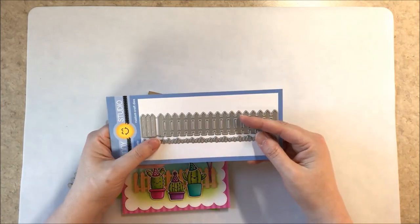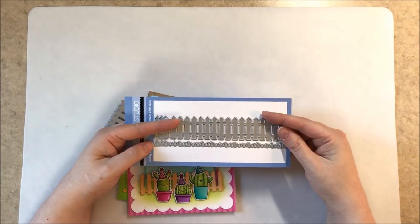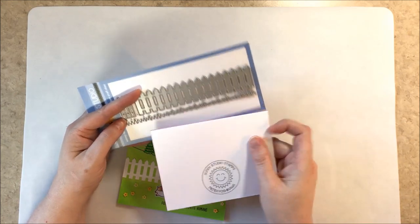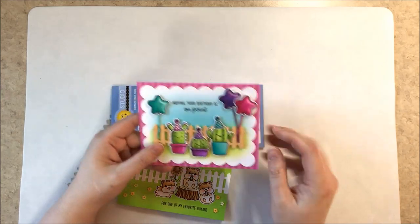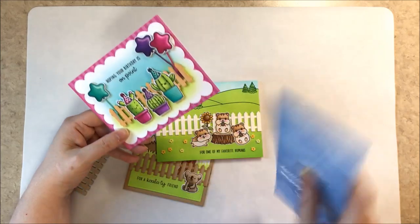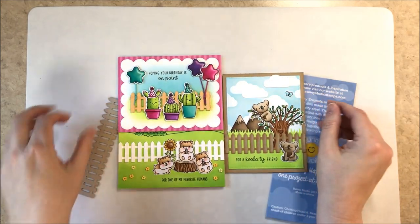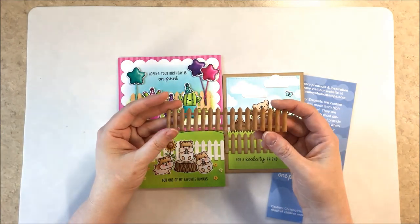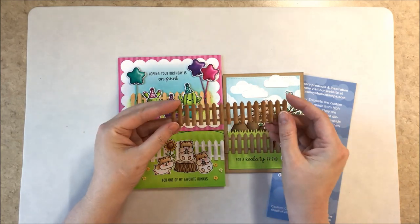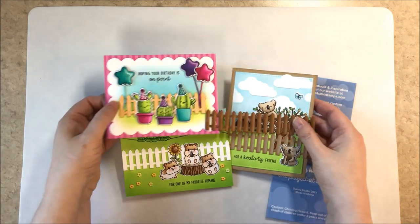Here is our Picket Fence die — it comes with three separate little pieces that cut all at once, which you can run through and layer over your fence to make it more 3D. It also comes with a grass die that's actually wider than an A2 size card, so you can shift it to get different layers of grass that don't all look perfectly lined up. Here's an example with a shortened fence, and then all the different ways I used them on cards in three or four different colors. I started by inking up the background piece in a darker color so that when I inked the fence posts on one side it would look like the light source was coming from that side, giving them a really nice 3D look.